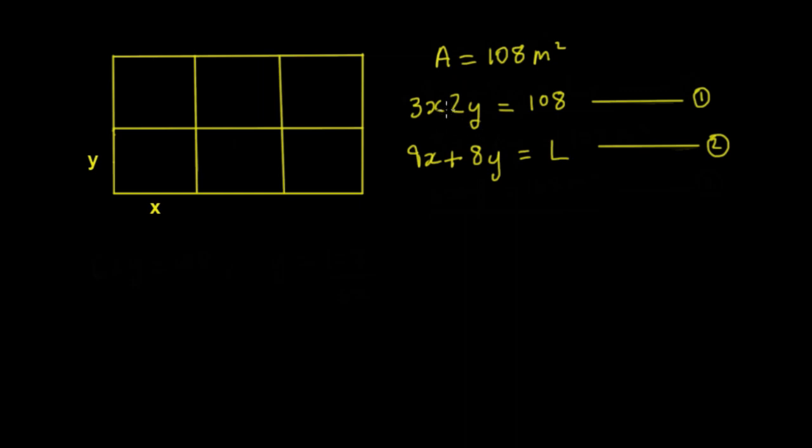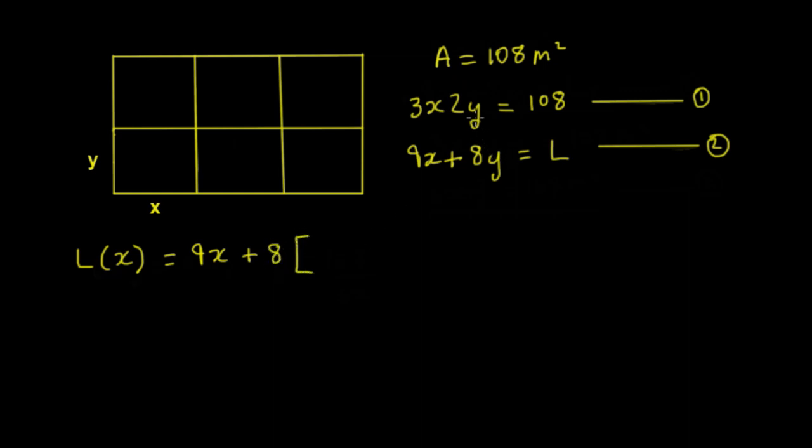Now we said that we're interested in finding the length as a function of x, so I can put it down here. We're looking for L as a function of x. Now what we have up here at the moment, we've got L here, but L is a function of x and it's a function of y. We don't want it a function of y, we want to get rid of this. So we could say L is equal to the value of 9x plus 8 times the value of y.